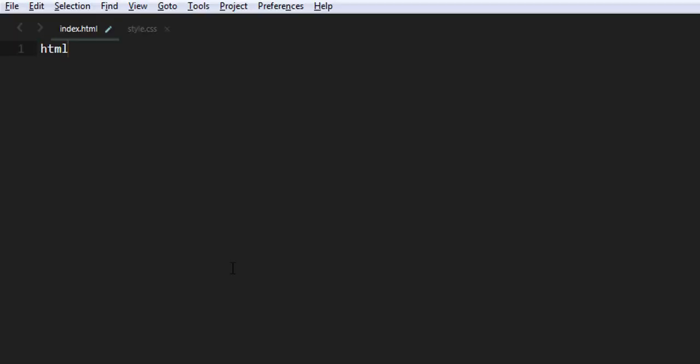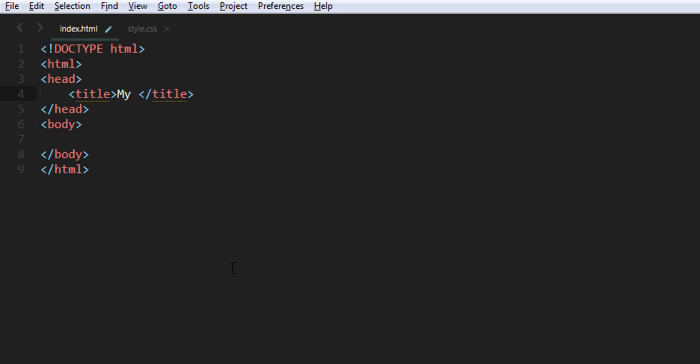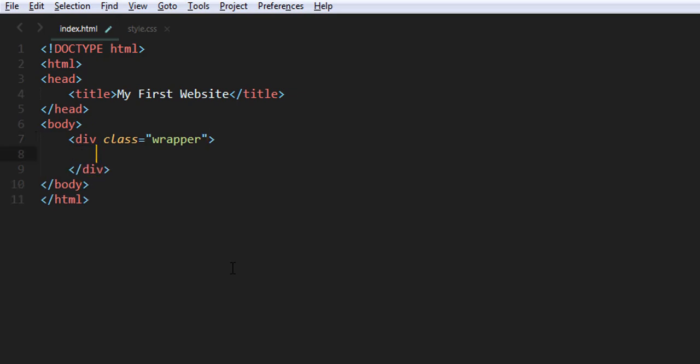Here I am going to write HTML, and here is my first website. Then I would create the divisions which I showed you just before. Here is a div, and I am also going to create a class inside of it. I would create the class wrapper, and inside this wrapper I will put all the divisions. The first div would contain the heading. In the heading I will write my first website, and the class name would be heading.